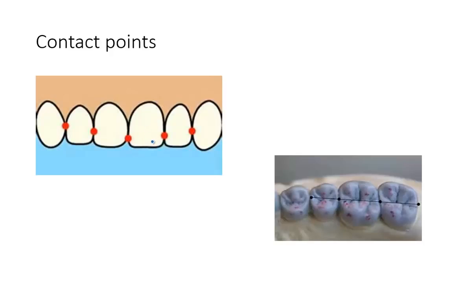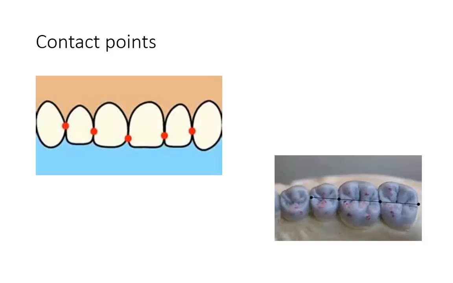Now, right now we're looking at this from a facial lingual view, right? This is the facial surface, and the axis that you can see is going to be the incisal to the gingival axis. If you contrast that with the occlusal view, where now the axis is going to be the buccal lingual axis. Do you see what I mean? Right here, the bottom here is the incisal, and the top is going to be the gingival or the cervical. So this is going to be the incisal gingival contact point. Whereas this side, the top is the buccal and the bottom is the lingual. So this is going to be a buccal lingual contact point.